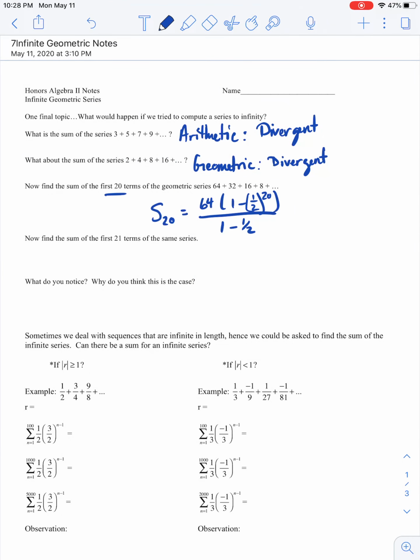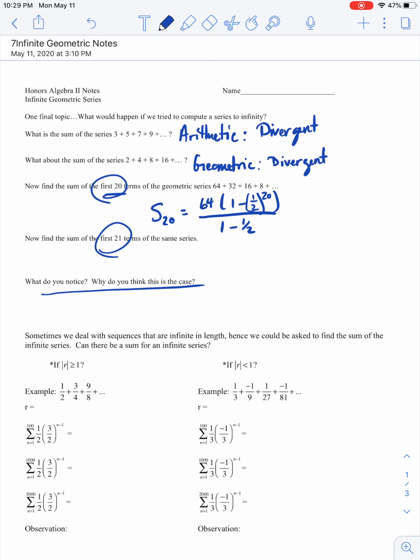So what do you notice? Well, because the number that you added on was so small, it barely changed the sum. The sum of the first 20 and the first 21 is slightly different, but not much. So then you could see that if you went to the 22nd term, it's barely going to change, 23rd term. And so imagine if you were to go to infinity. If you were to add this to infinity, then as you go to infinity, it is going to be a very, very, very small change.